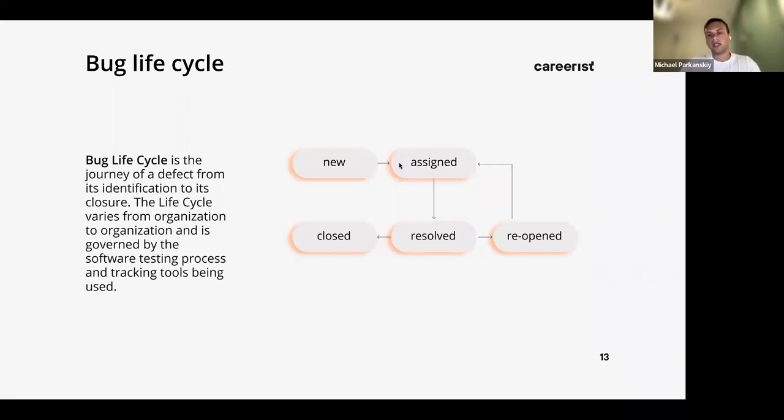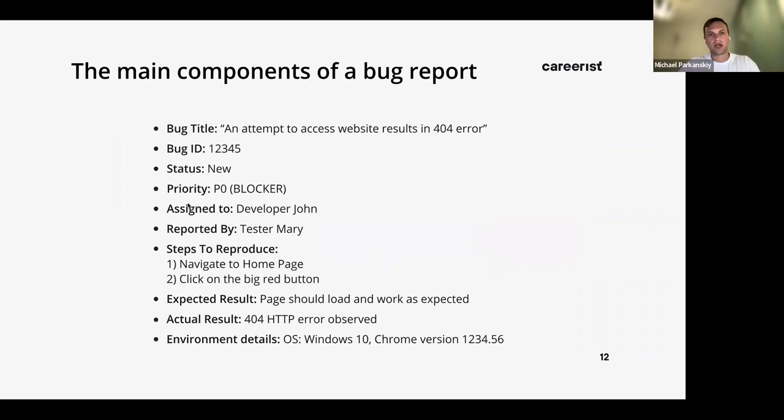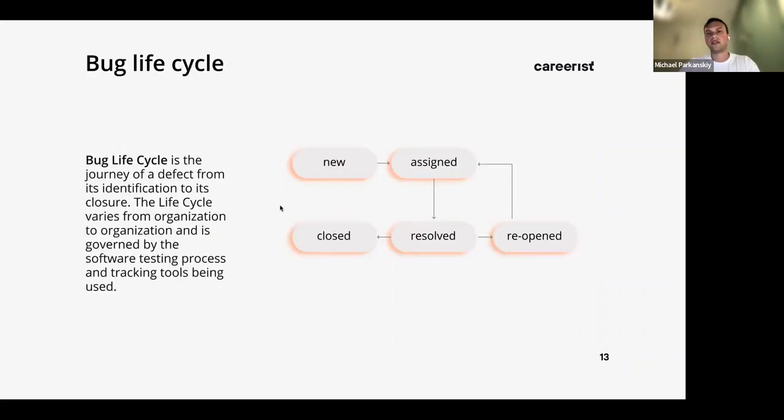So the developer will assign it to himself, and he'll say, okay, I will be fixing this bug, and this bug will go into the assign stage. When it's in the assign stage, the developer will start fixing this bug. He'll write new code, and once he has written new code that's supposed to fix the bug, he will move it to the ready for QA box. This box is where I look and see, okay, has my ticket been worked on, and has it been fixed? At this point, it will be moved to me, and I will start verifying.